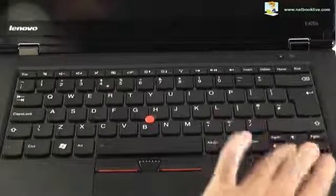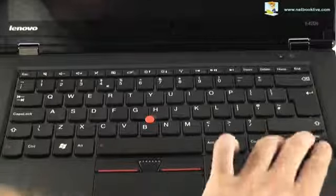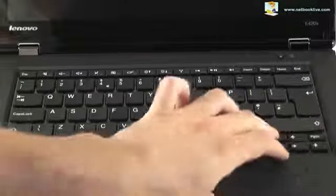As for the arrow keys, they're a bit small. You can see them here, so not really that good. And you have here page up and page down, and they're actually deepened into the chassis, so you won't press them accidentally, which is something quite interesting.